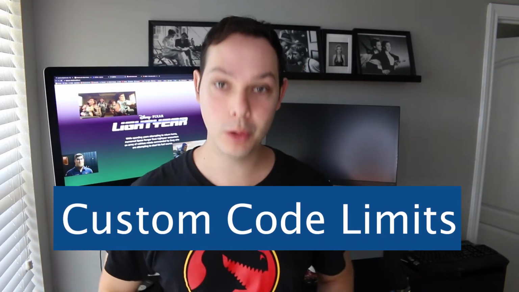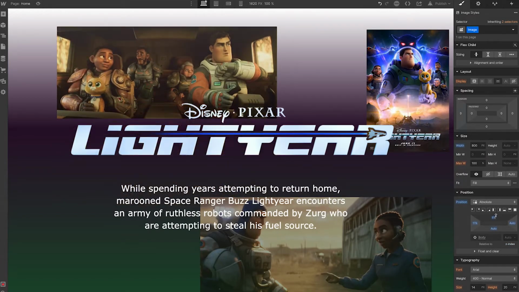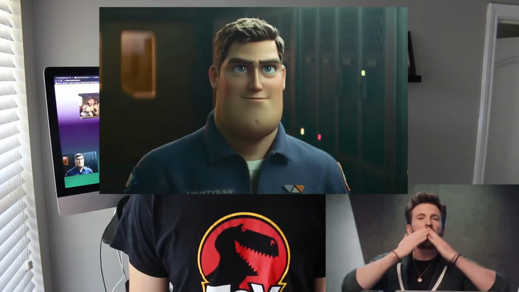But today I've got a new one, and it's about custom code in Webflow. So I know some of you may have experience adding some custom code to your Webflow project, and you might be building out a cool Buzz Lightyear themed website like this. You might be breezing along, adding some custom code. Okay, obviously all this code is not for this website. This is a pretty basic looking website. Sorry, not everything can look as good as animated Chris Evans.